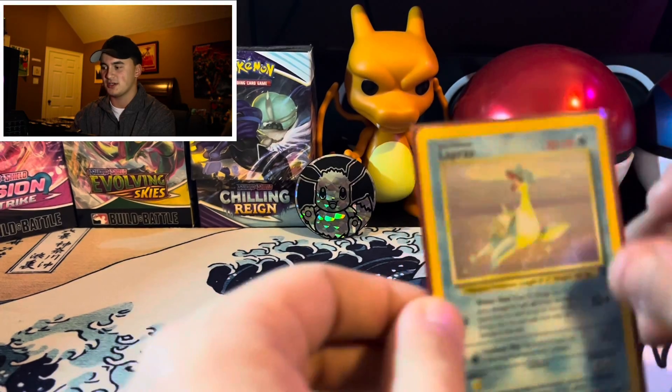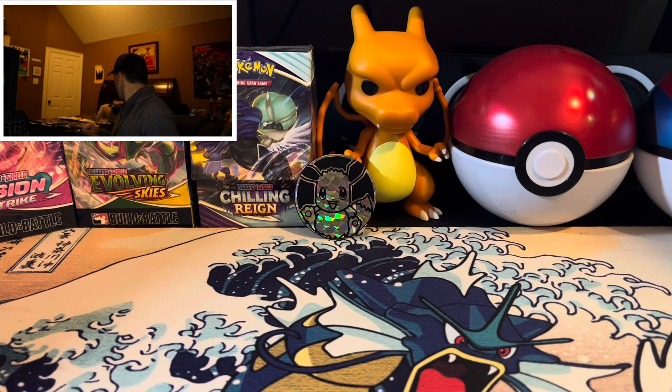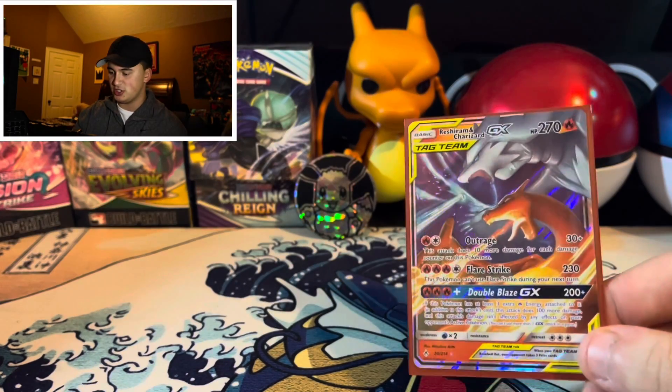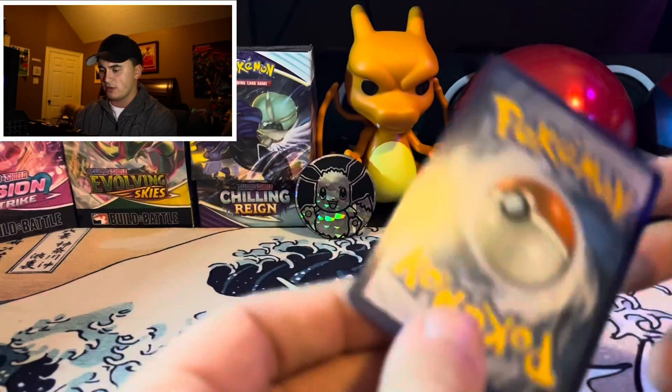Let me know what y'all's favorite card in your collection is. This is Deebo, by the way — seven months old now. Next up, we're getting into the very first ultra rare card I ever pulled. It was off camera about three years ago. I think... I forget which set this is from. But it is the Reshiram and Charizard GX Tag Team. I pulled this and immediately sleeved it way back when, and when I pulled it, it was worth about $40.